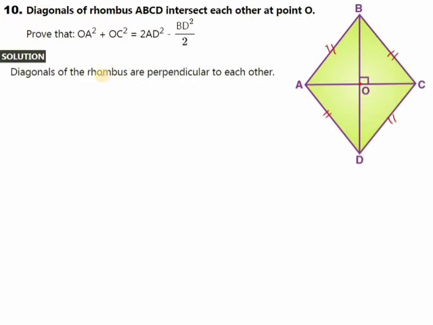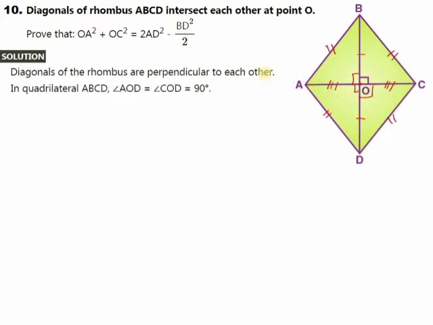One thing that you need to keep in mind is the diagonals of a rhombus are always perpendicular to each other. And one more thing that you need to keep in mind is this and this are also going to be equal. Similarly, this one and this one are also going to be equal. That is, OB and OD will be equal and OA will be equal to OC. That's what you need to keep in mind. Now, if this is perpendicular, if this is 90, this is also going to be 90, this is also going to be 90, and this is also going to be 90 degrees. So these are things that you need to keep in mind.